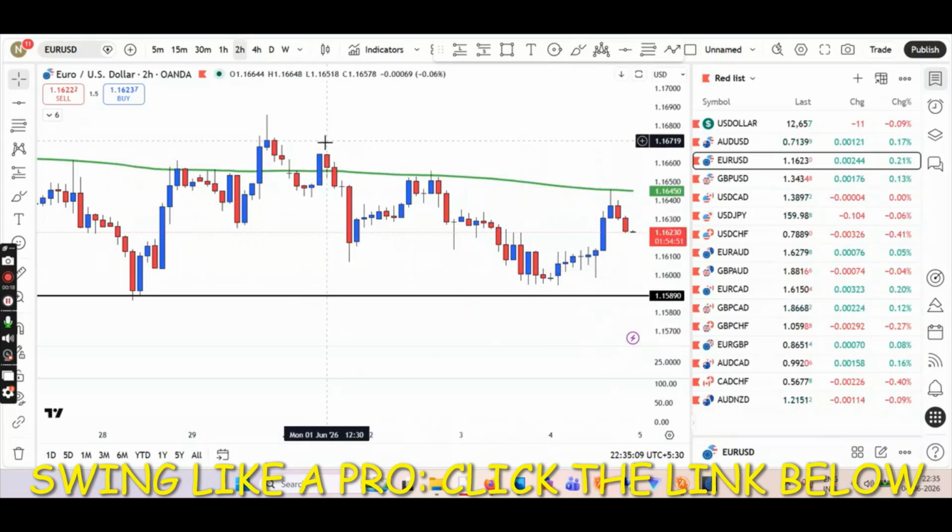So new low. So downtrend, pullback, new low, pullback, new low is supposed to form, okay? Or at least we have to go and take down this low. So we're expecting to go short, enter at the current price. So we go short around 1623 and exit around 1589. So how many pips are we going to get? 11 plus 23, I guess 34 pips. So we'll see how it goes once the price touches my black line.